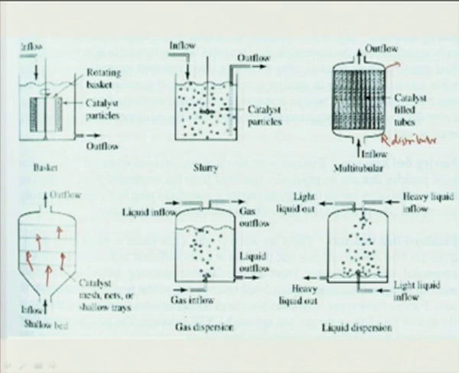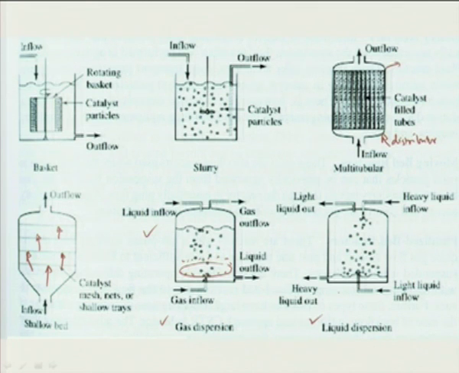Then comes the category of dispersion reactor. Now there are two types of dispersion reactors shown here: gas dispersion and liquid dispersion. These are typically fluid containing vessels that allow dispersion of liquid and gas phase reactant by bubbling the latter through the liquid or dripping the liquid in the gas stream or into less dense liquid. Like in the first reactor type, the gas is bubbled through a reactor. In some cases, a gas sparger is used, a ring which distributes the gas uniformly throughout the reactor vessel. In case of large diameter, the liquid flows continuously.